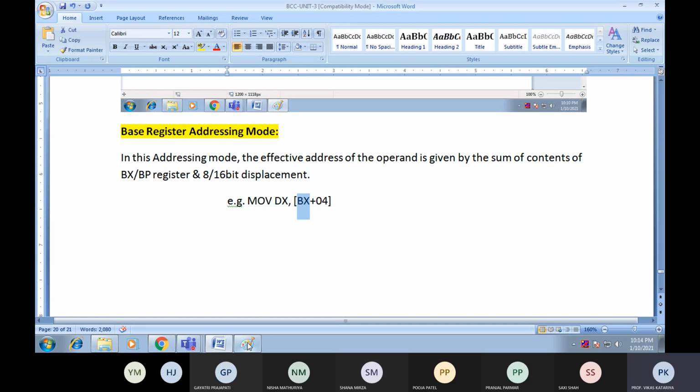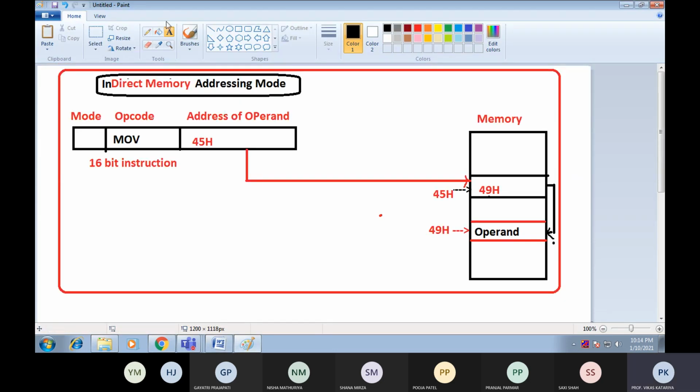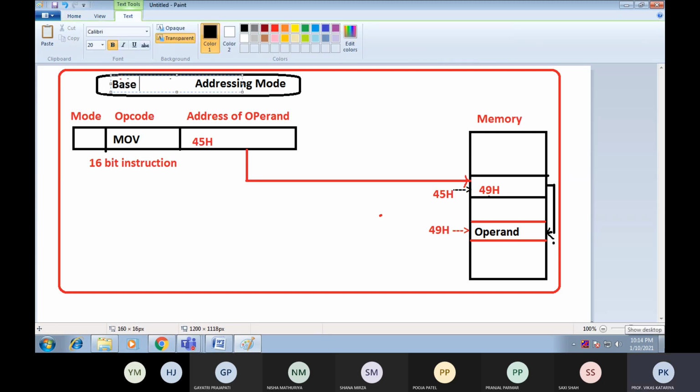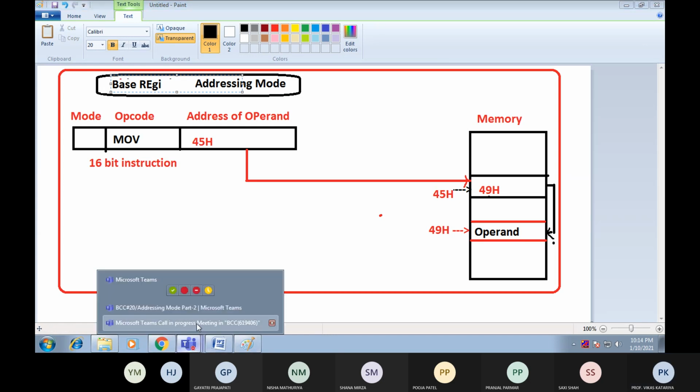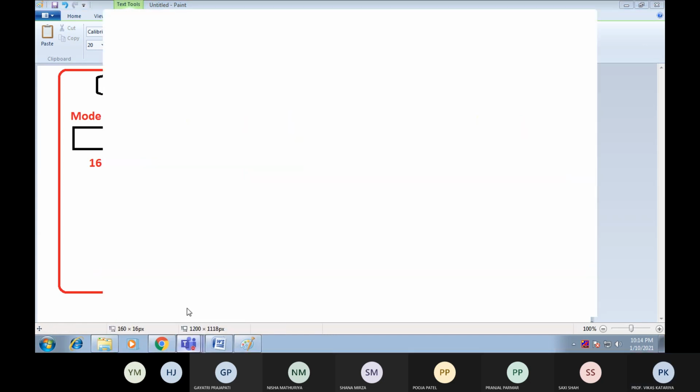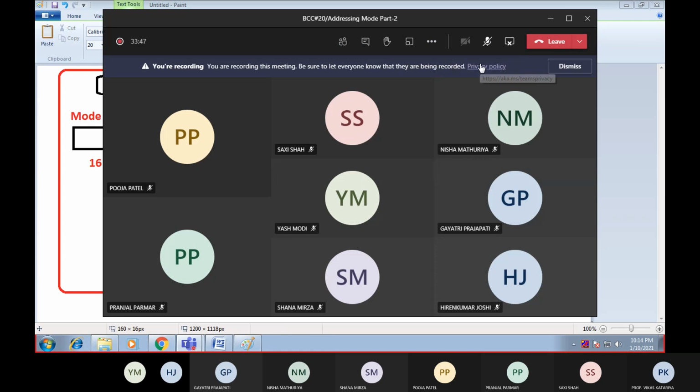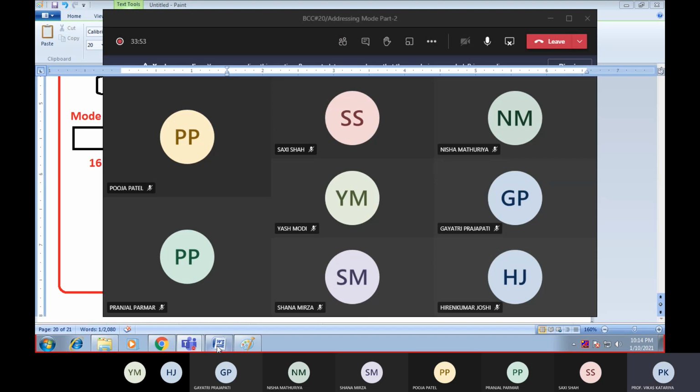So BX, let's draw the diagram. Base register, okay.